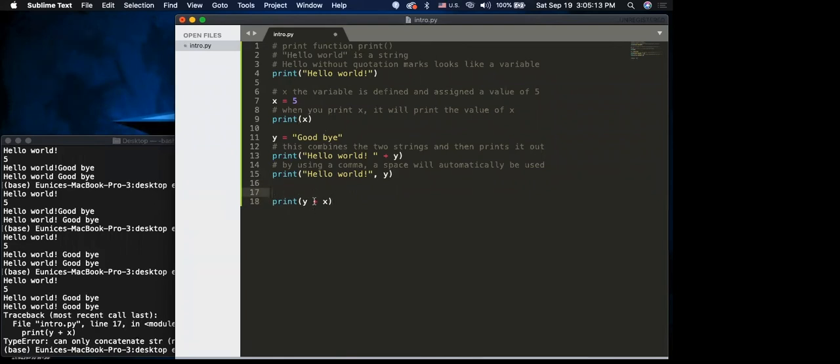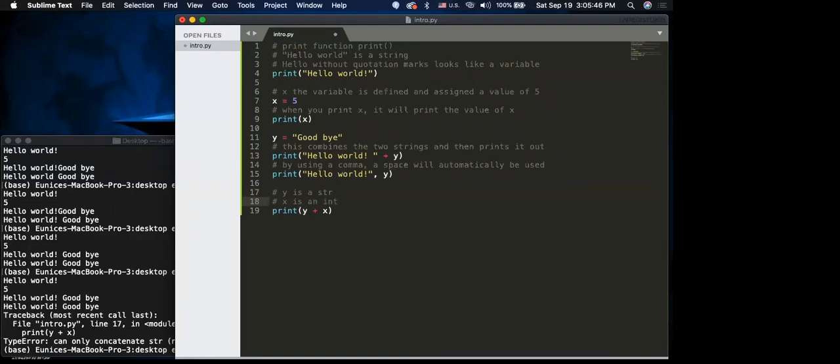So notice, we did exactly the same thing as what we did before. We tried to append one thing after another by using a space or using a plus sign. But the issue with what we're trying to do here, when we're trying to add two things, is that one of the variables is a string and the other one is an integer.